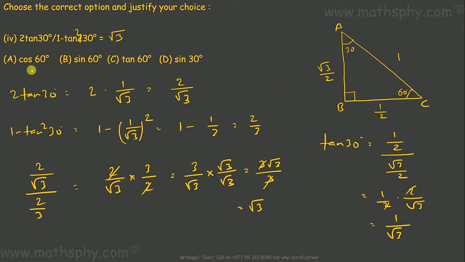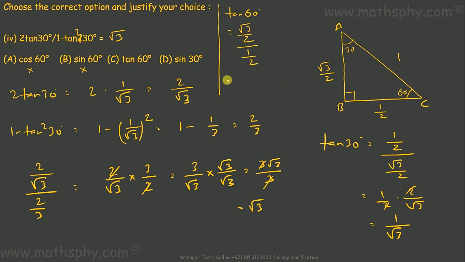Now let's see which one has the value of root 3. Cos 60 is ruled out. Sine 60 is also ruled out. Tan 60 can be — right here — tan 60 will be opposite over hypotenuse, so this gives root 3 over 2, over 1 over 2, which gives you root 3 over 2 into 2 over 1, which gives you root 3. So the value of tan 60 is root 3, so this equation equals root 3, and C is the answer here.